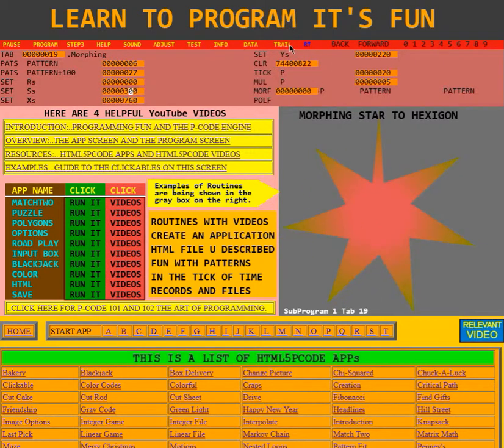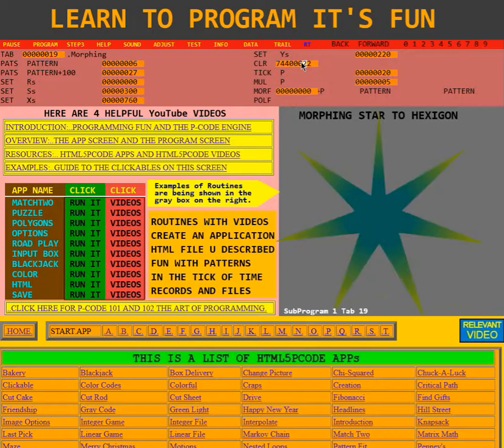This is what RT will do for you. You can actually see what's happening as the program is running when you change the different parameters. I can change its X position, its Y position. I can change its color. It's a good way to learn about different colors by just changing the number here, and you'll see the color change. So you can design your program, put values in that you think are close to what you want, but then go to RT and tweak them to the way you want them.